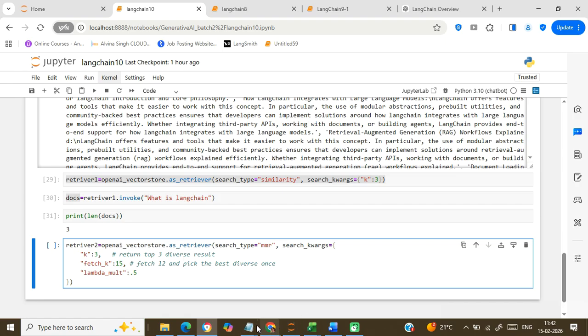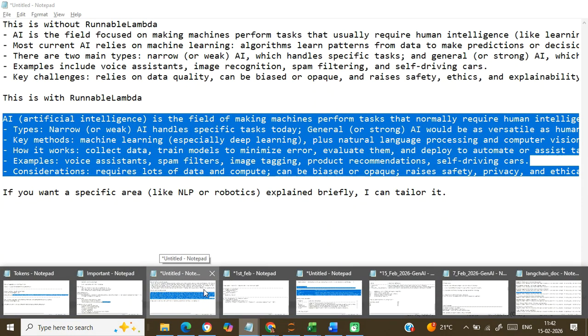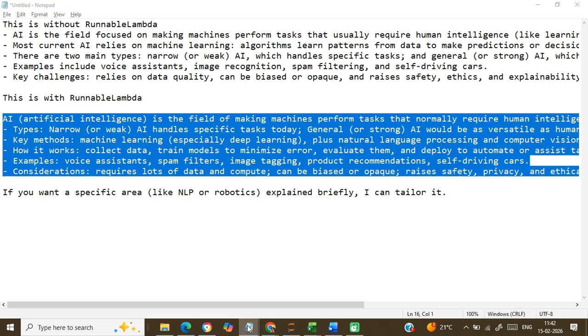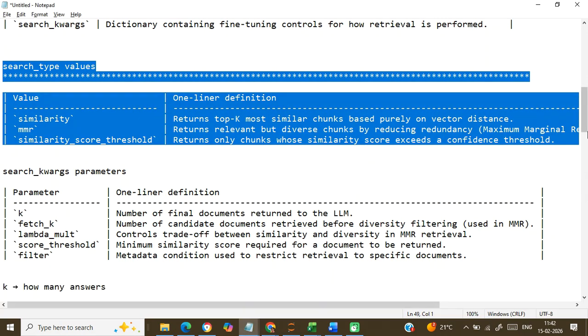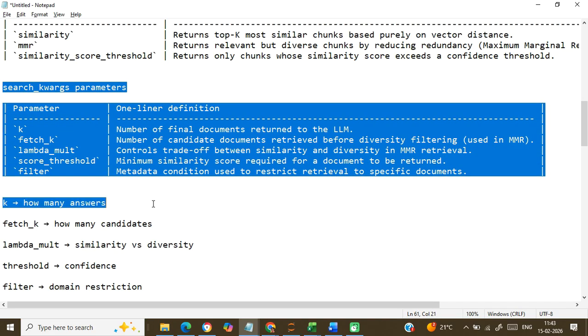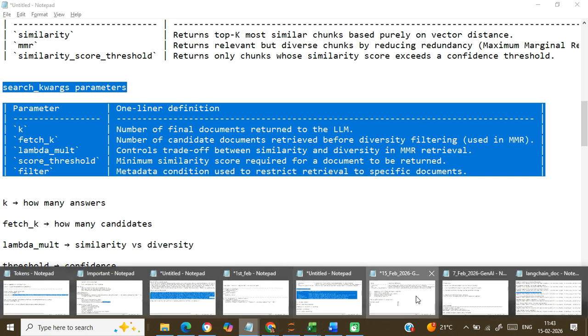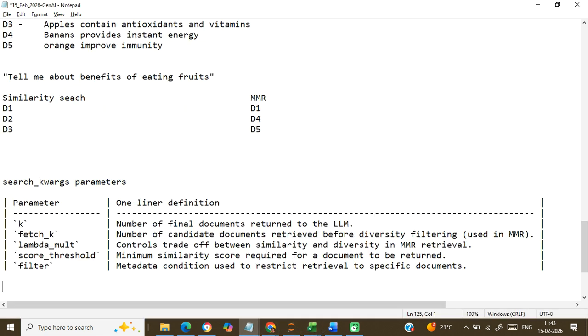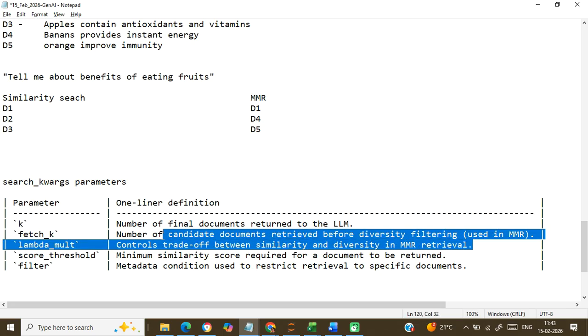Lambda mult, so I have the definition over here. Let me try to copy it, the search kwargs parameter, and paste it over here as well. So fetch_k, number of candidate documents retrieved before the diversity filter. Lambda mult, controls the trade-off between similarity and diversity in the max marginal relevance.